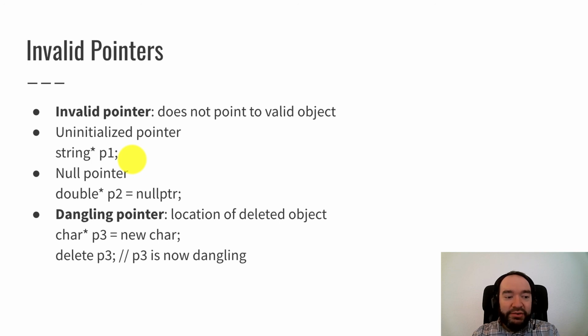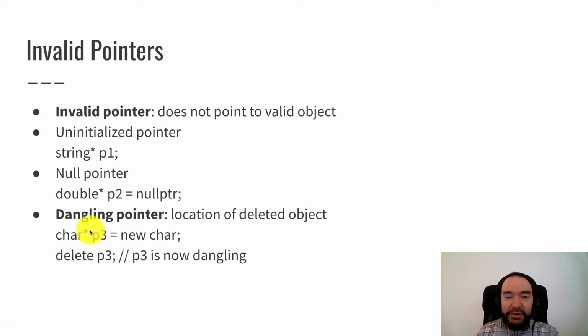Another way that a pointer can become invalid is what's called a dangling pointer. That happens when you delete an object or free dynamic memory. When you free dynamic memory, you're not allowed to access that memory anymore. You gave it away. So you're not allowed to access it. That's an invalid pointer. So here's an example. Pointer to a character, char star p3 is new char. That's legal. I allocated a new character. Then I delete p3. That's legal as well. I'm freeing the memory, the one character that p3 is pointing to. But p3 is now a dangling pointer.